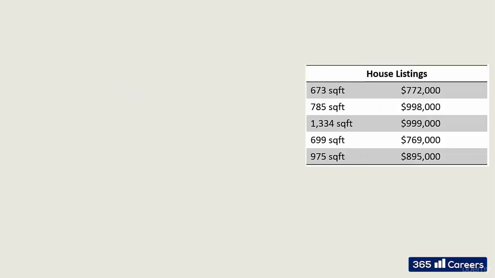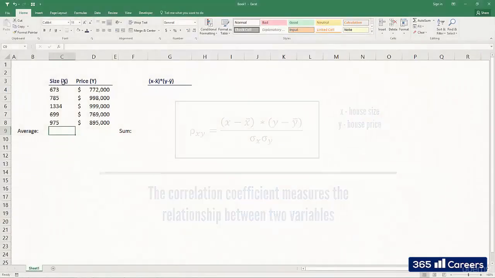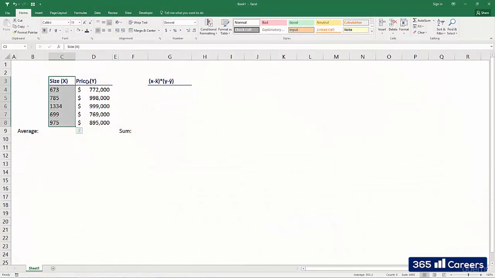To understand the concept better, I would like to show you the formula that allows us to calculate the correlation between two variables. Here it is. Don't be scared, please. Let's apply it in practice for the example we saw earlier. X will be house size, and Y stands for house prices. So, we need to calculate the average house size and the average house price. That's straightforward, isn't it? I only have to sum the sizes of all houses and then divide by the number of houses we have.